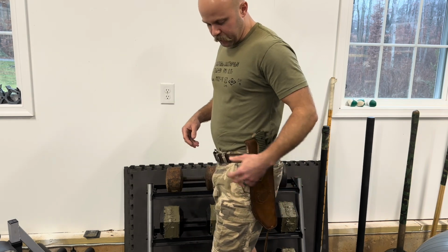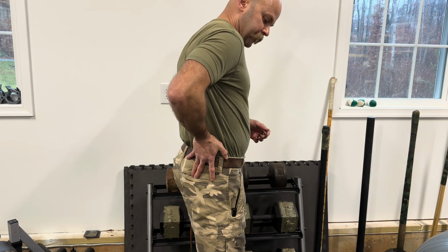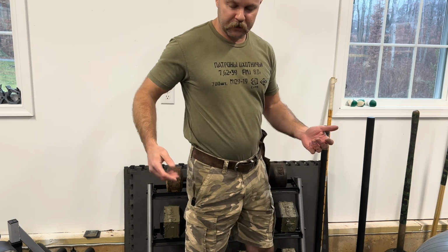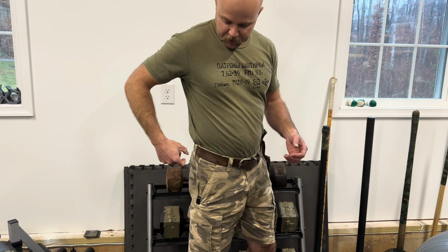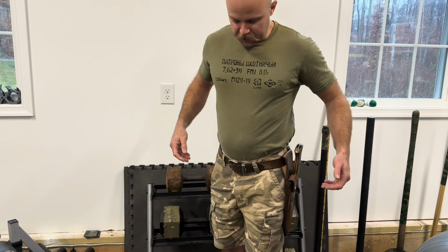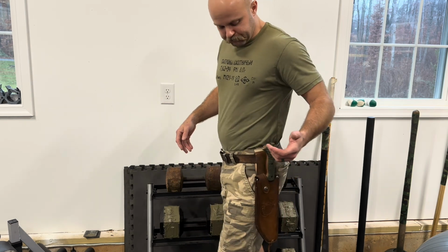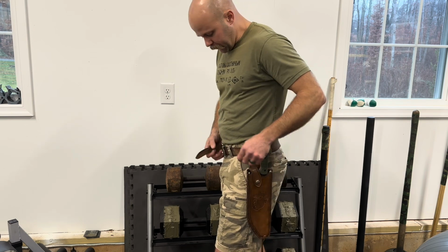Also, pretty much every time I leave the house, I usually have a gun here about 4 or 5 o'clock. So I don't want to have a belt sheath over my pistol, because if I'm out, a pistol is going to be my primary. Even normally when I'm hunting, I have a pistol. When I was younger, I would have worn it over here when I didn't have a gun. And if I couldn't have a gun, I would put it here. But being older, if I have a gun, I'd put the knife on this side. So there's stuff to consider.